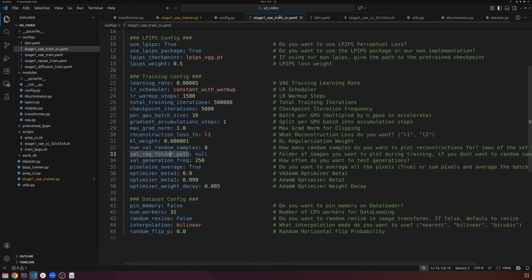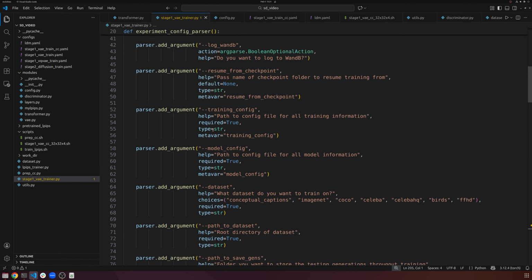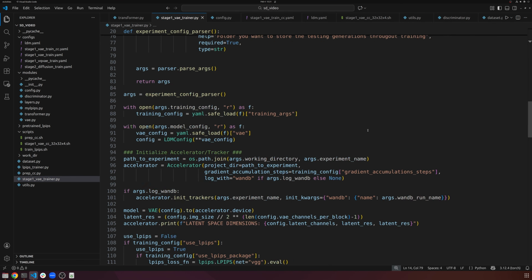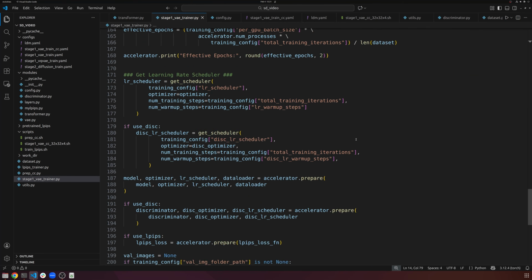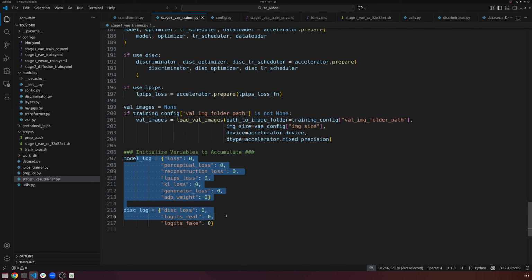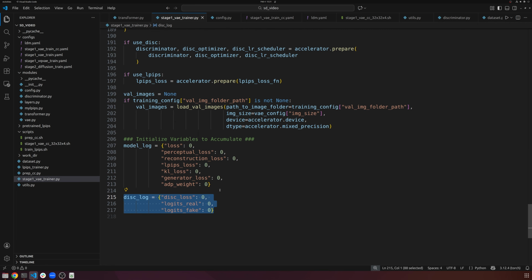But now that we have that here, we can go ahead and uncomment U. So we have this method as well. We just don't have the saving one yet. We'll get to that later. Again, there's nothing fancy about it. Okay, so now that we have that last part, we have some model logging. So this is going to be our model log and our discriminator log, and we'll see exactly what each of these things are as we're implementing them.